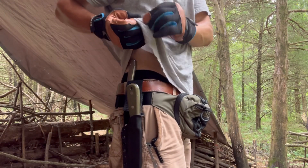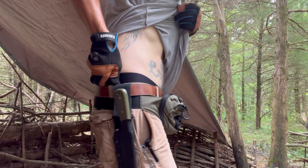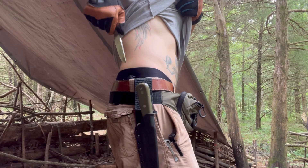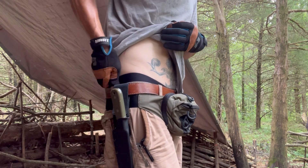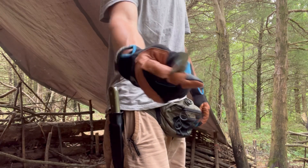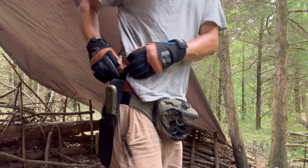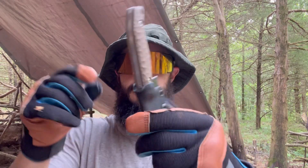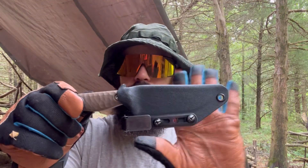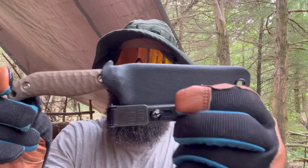I like to show how I carry these knives and talk about the sheath. I tuck it into my pants with an ulti-clip and conceal it under my shirt, so even at work I always have a good little fixed blade on me. I put ulti-clips on nearly every EDC-sized fixed blade. The Kydex sheath is actually pretty nice — it has just the slightest little bit of wiggle to it, and it does have a thumb ramp.